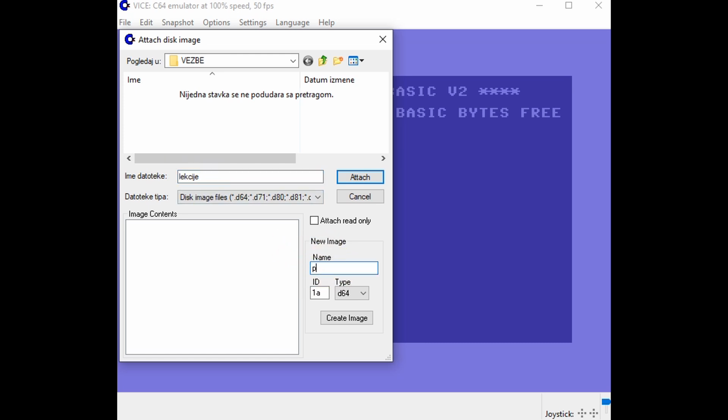In the bottom right corner where it says New Image, we will give the disk name Examples in the Name option. Then click on the Create Image button.